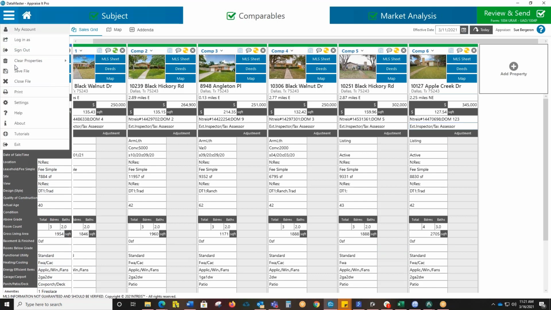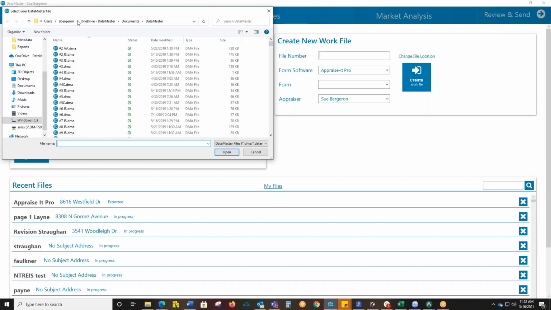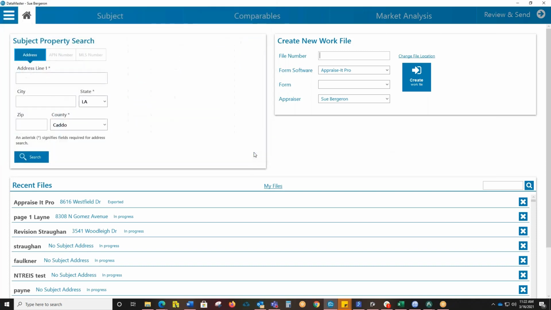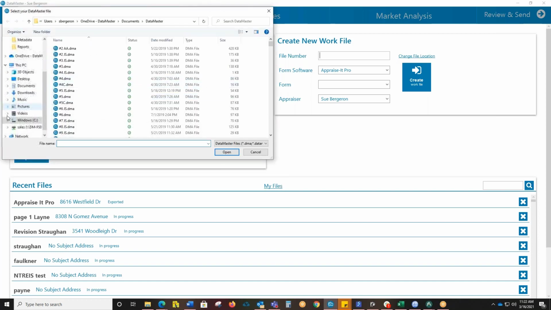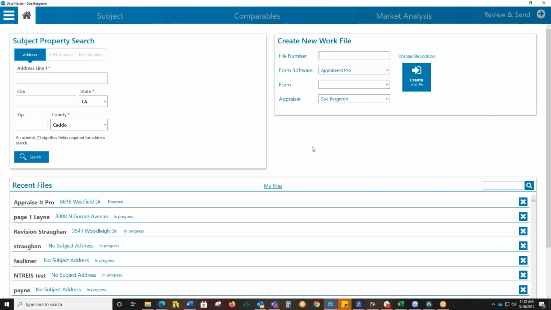So when we come back here and we close the file, you also have DataMaster stored in your computer, in your documents, in a folder called DataMaster, and so they're all in here. All of your files are loaded here, and again, you can access them from right here, and it would open it back up in your DataMaster. So you have it in two spots. If you wanted to change where it saves, you could save it into your own work file, or when you click here and you find it, you can move it into anything that you have. Maybe you have a special place where you save your files. And that's DataMaster and Appraise-It Pro in a nutshell.